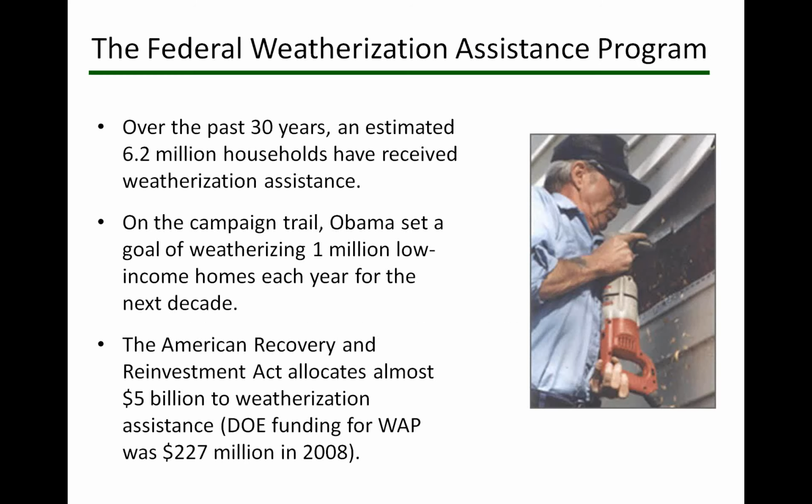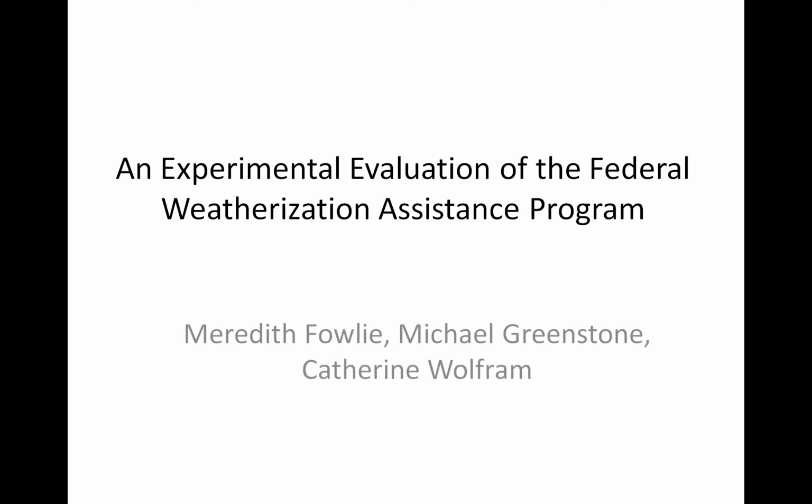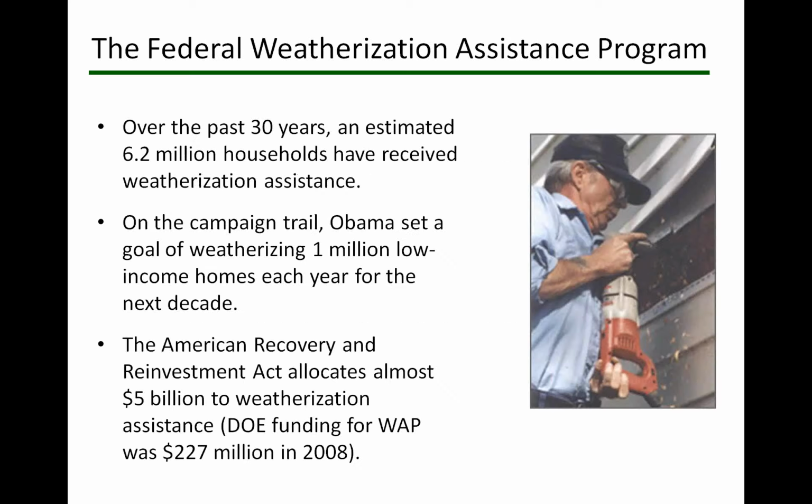Great. So as I mentioned, it's work in progress, and that was the title that went by quickly. I should just mention briefly that this is joint work with Michael Greenstone, who's at MIT, and Catherine Wolfram, who's a colleague here at Berkeley. For those of you who are relatively new to the Weatherization Assistance Program, if you can go to the next slide, I'll give you some quick institutional details.